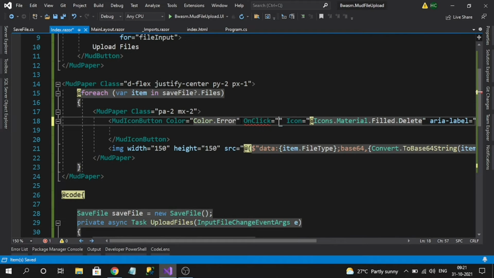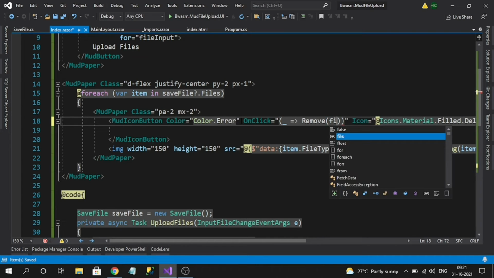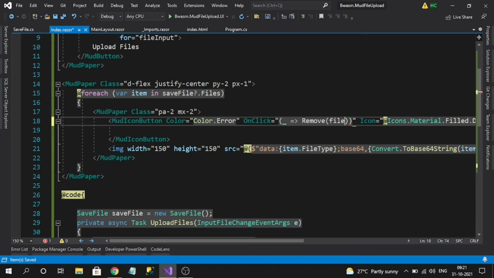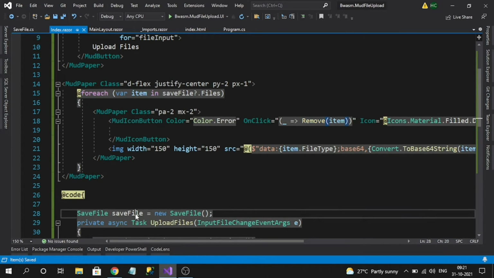Since the method has an input value, I have to create an anonymous function like this and then call the actual method, and here I can directly pass the file item variable. So now on clicking it, it will remove the item from the collection.